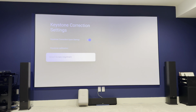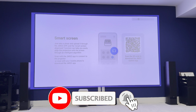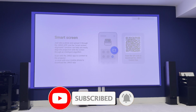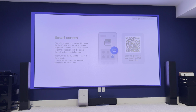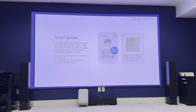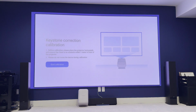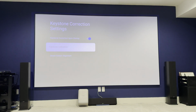Let's go down to smart screen alignment. And what you're going to see right now by looking at this image, you can see how the image is overshooting the screen, and I'm going to make it a little bit bigger on the top so you get a better idea. So here we go. The image now is overshooting the screen. So what we're going to do is have it actually do an adjustment and correct that image. So let's go here. Whoops. Oh, interesting.